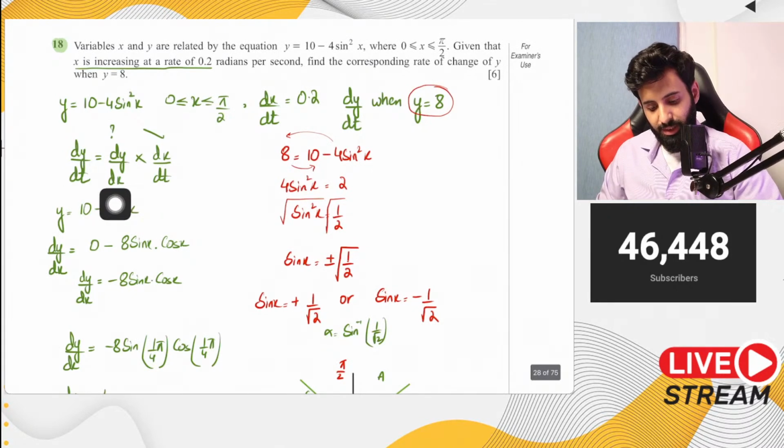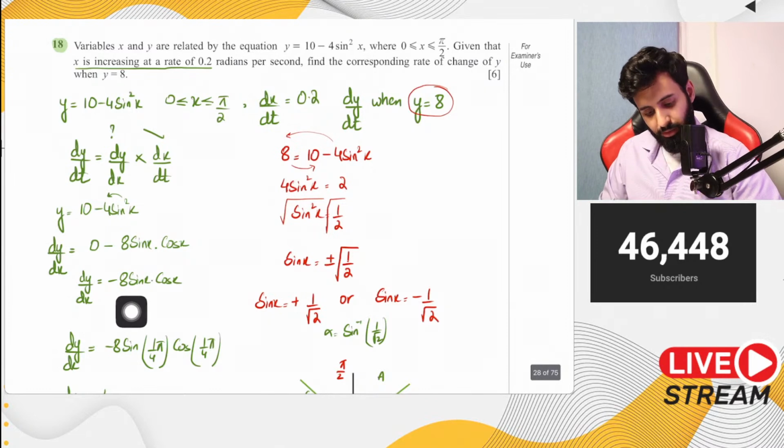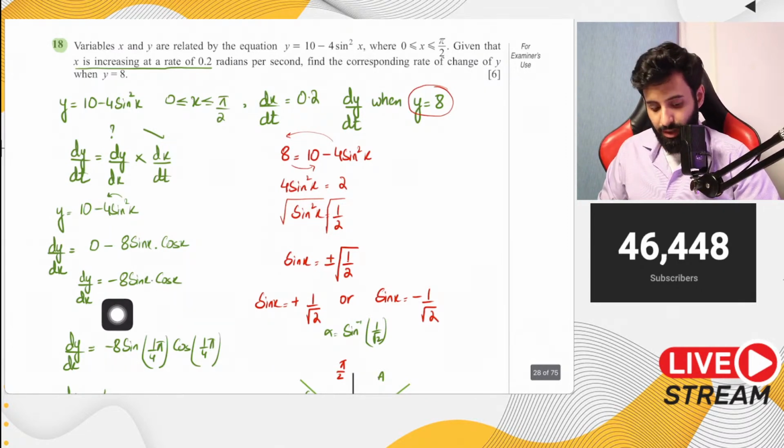Now once you've set up a chain rule, you'll know exactly what you have and exactly what you need. So looking at the chain rule, we know that we now need dy/dx. So dy/dx can be found by differentiating the equation of the curve. So this is what we end up with. Now normally we need the value of x in order to find out the value of dy/dx. So we can't do that because we don't have the value of x.